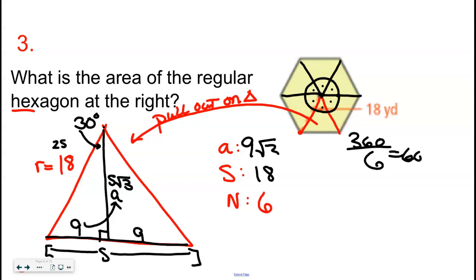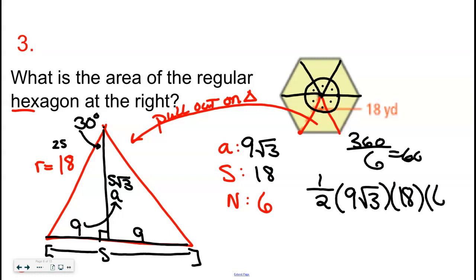Once you have those 3 ingredients, you're going to put them in your formula. Your area is 1/2 A S N. Then you're going to read the directions, and if it tells you to keep it in radical form, then you'll leave root 3 in your answer, and you'll just head off on your calculator, and you'll go 1/2 times 9 times 18 times 6, root 3. If it says to round to the nearest 100, you'll just crank the whole thing out on your calculator. You might want to use 0.5 for a half, but I'm just going to put it in a box for now and trust that you can work your calculators.